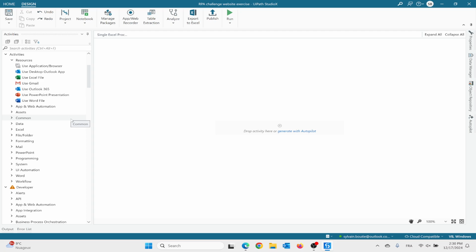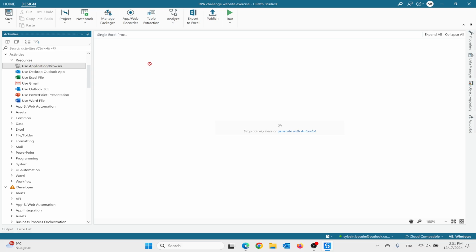Every time that we start a new automation, we need to tell the tool what are the different softwares that we are going to work with. In this case, I'm going to work with Microsoft Edge, which is a browser, and I'm going to work on this browser. So I need to tell the bot the resource that I'm going to use. So that's why I'm going to start by dragging and dropping an activity in the middle here, which is going to be the use application browser resource.